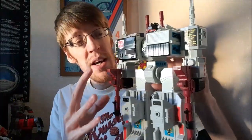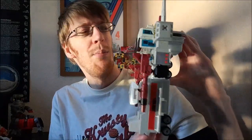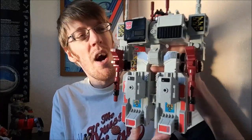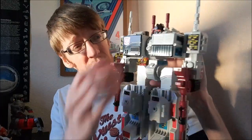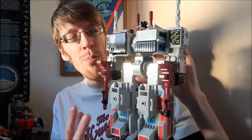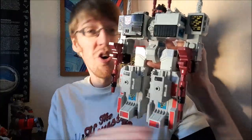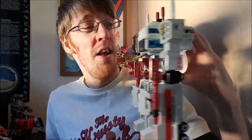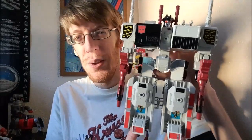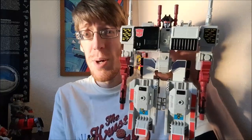For a long time I half-regretted not getting the old Generations Titan Metroplex. I did once see it in Toys R Us but might not have had enough money for it. Of course it's the one Titan that everyone wishes got another run because everyone wants a Metroplex — but I feel like that one really hasn't got the energy at all that this original one does. He's wide, just a big square, a man made out of big squares and tower blocks. City mode is great — you've got a big extending ramp and while it might not do anything amazing as a robot, it still looks amazing on your shelf with little shiny G1 guys at his feet.